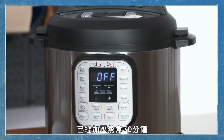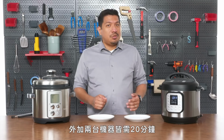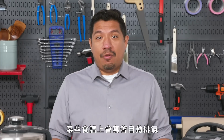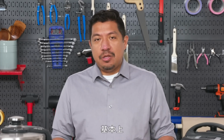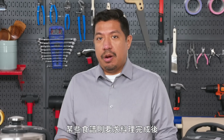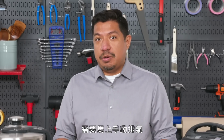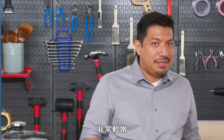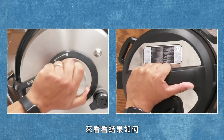So it's been about 70 minutes of pressure cooking, plus an additional 20 minutes of letting both machines naturally release. Some recipes call for a natural release, which basically you just wait until the pressure relieves itself through the valve. Some recipes call for a manual release as soon as pressure cooking is done. So now it's ready to go. What I'm really looking for here is just a really tender piece of meat. Let's see how they do.